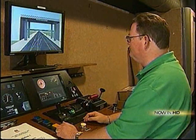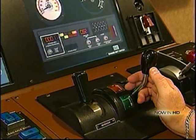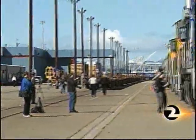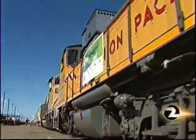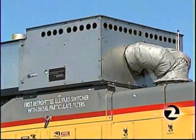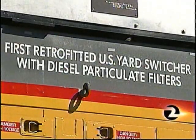But it took technology breakthroughs to make it happen. Lower emissions typically meant worse fuel economy. With the Evolution series in Tier 2, we were able to not only improve emissions, but also improve the fuel efficiency of the product, substantially. When parked, these new locomotives no longer idle endlessly. The diesel engines turn off automatically and restart only as long as necessary to keep such things as the batteries charged. Some of the older locomotives are being retrofitted with air pollution abatement systems proven on trucks and in factories.